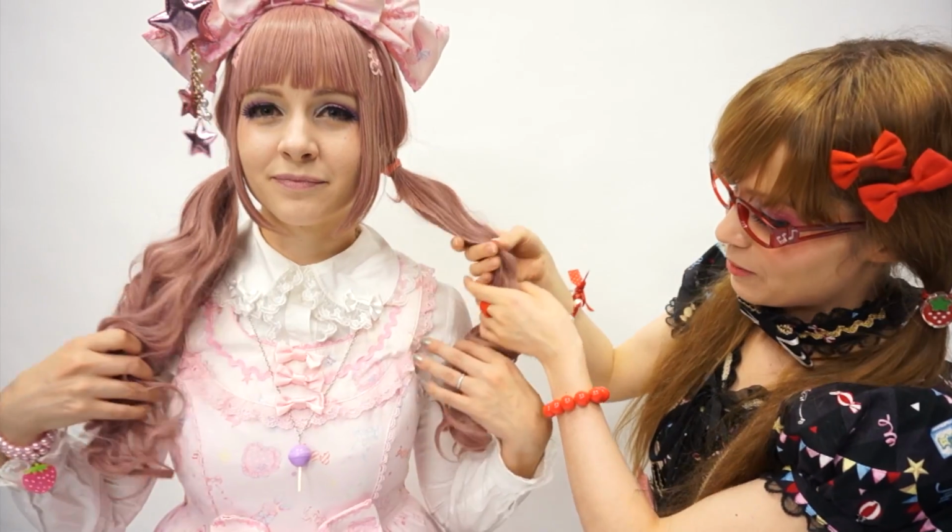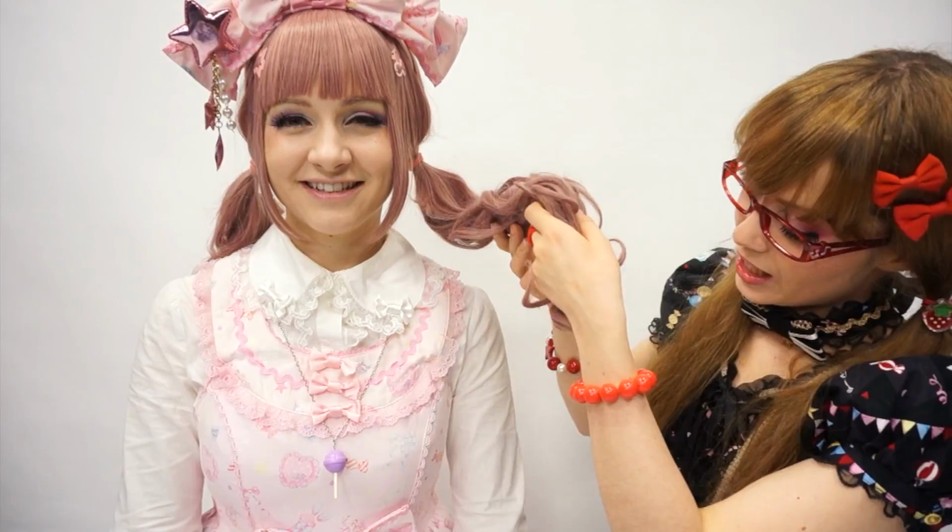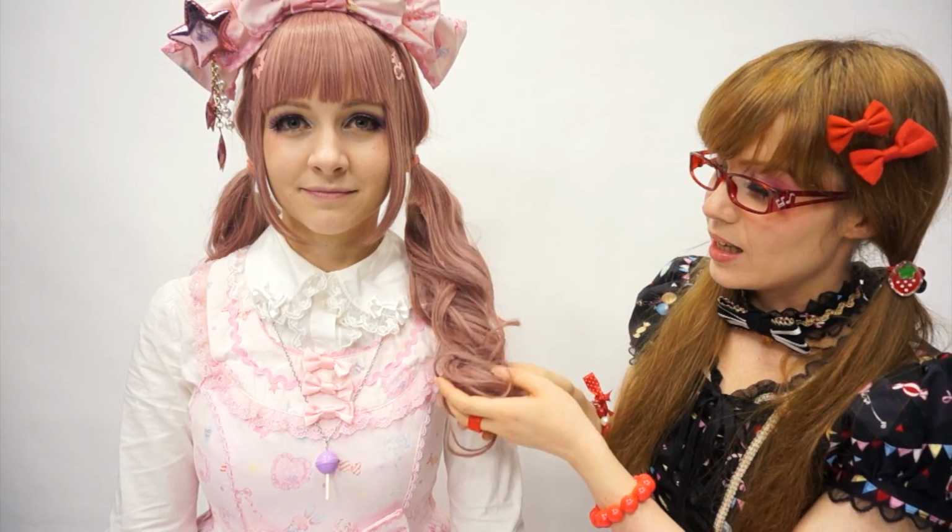Once you earn a little bit more, you can go one step up and buy a JSK, which is mine. Yes, what you're wearing right now. Usually your JSK is a jumper skirt, so you wear a blouse underneath. Mentioned that earlier, don't forget to wear the blouse. JSK is really nice because it's easier to wash as well. That's a very simple, very straightforward one. It's easier to wear, to wash, to take care of, and you get the full Lolita look, but you don't have the hassle of hand washing it every time.